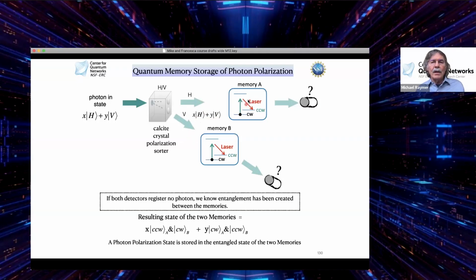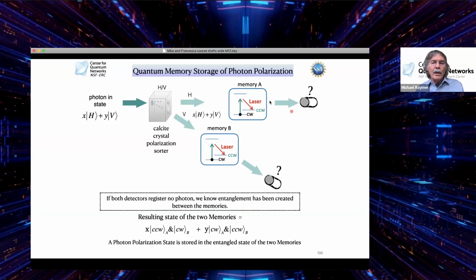Now, this path of the photon goes in this memory and has a certain chance of sending this memory atom A into counterclockwise. But this path of the same single photon goes to this memory, and it has a chance to send atom B into the counterclockwise state. But of course, not both of those can happen, right? If memory atom A is transferred in state, then B is not. And if memory B is transferred, A is not.